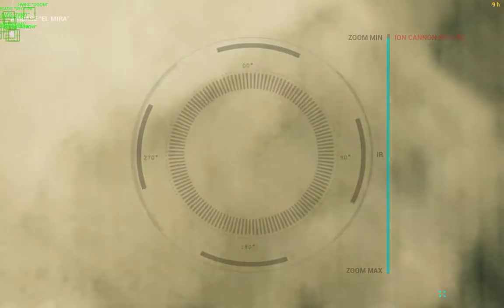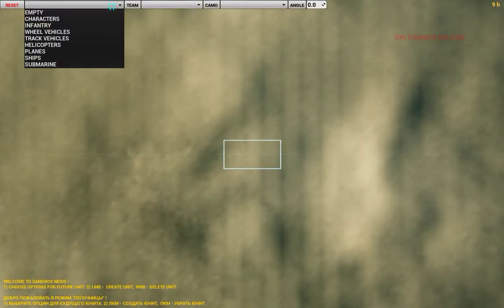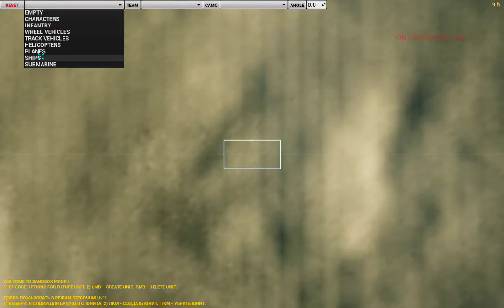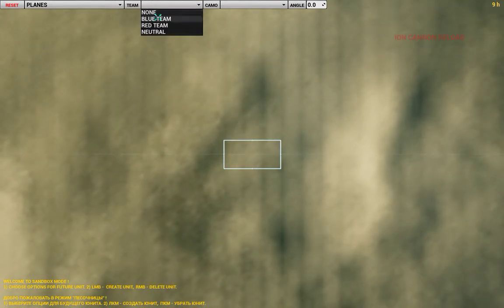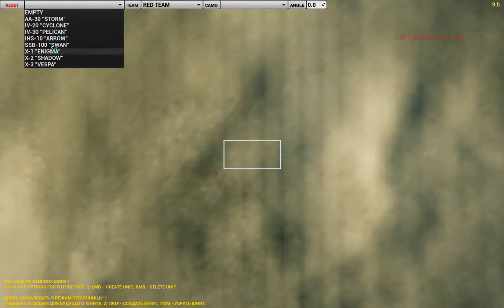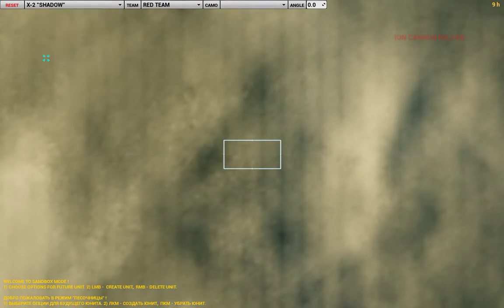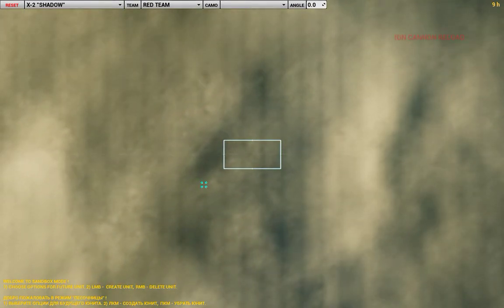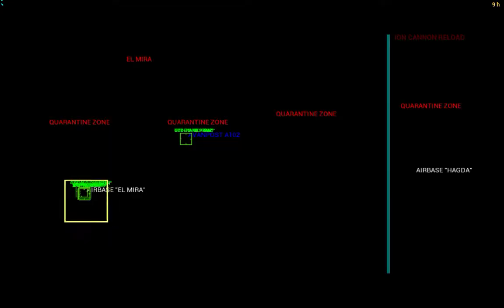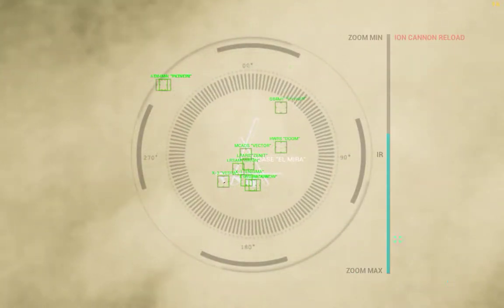Let's try an example. So, planes. Red team. It's a shadow. Return to my base.